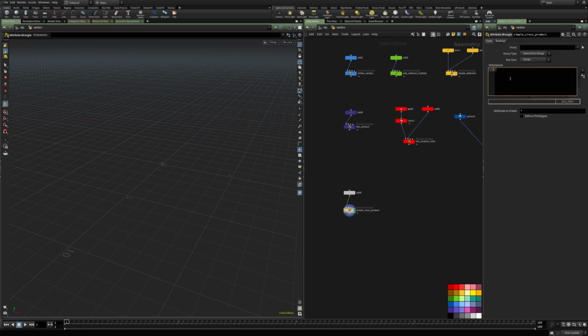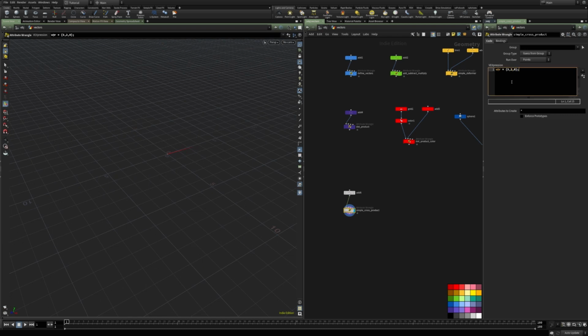And here, let's again define two vectors. This will be the first one. Let's also define the green one. And for the cross product, we use the function cross, which takes two vectors, so red and green.